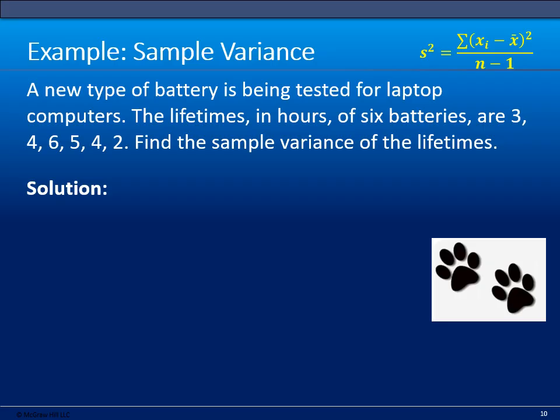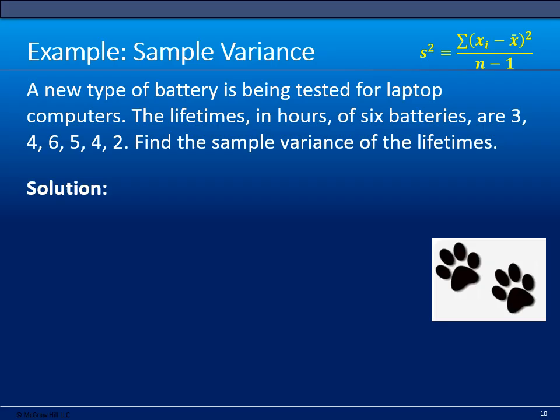So calculate your x mean, your x bar, which is the sample average, very simple. And then walk through each of these values. Each data point, there's one here too, don't miss this one. So 3 minus the average, 4 minus the average, 6 minus the average, each of those squared, and then add them all up. Making a little table is usually best.